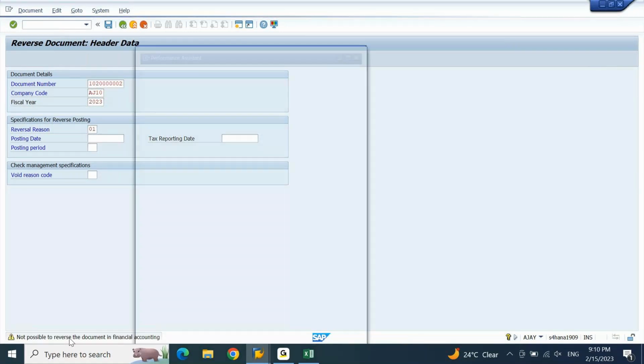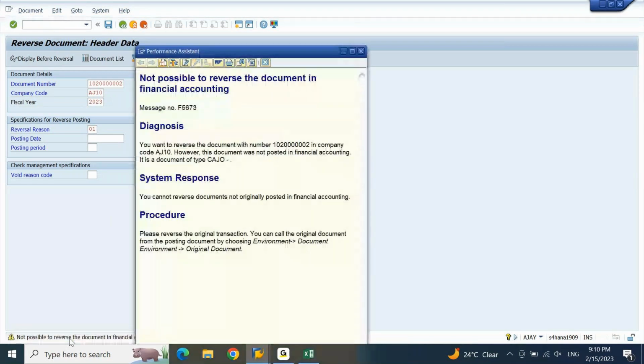What message is it? Not possible to reverse the document in financial accounting. It says you want to reverse the document with this number in the company code. However, this document was not posted in financial accounting. It is a document of CAGO. CAGO represents cash journal.